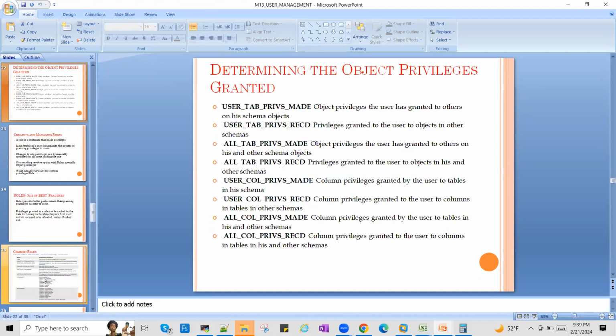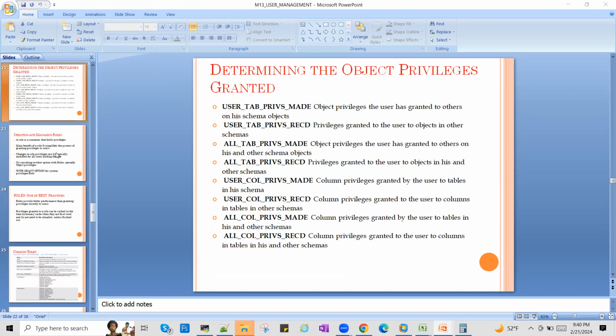Okay, are we clear with the system privileges and object privileges? Mukta, you're on mute. Are we clear on the privileges part? Oh, yes. Okay. Now, as we proceed further, it gets a little bit complex. That's why I want to make sure that at least you are clear until this point.